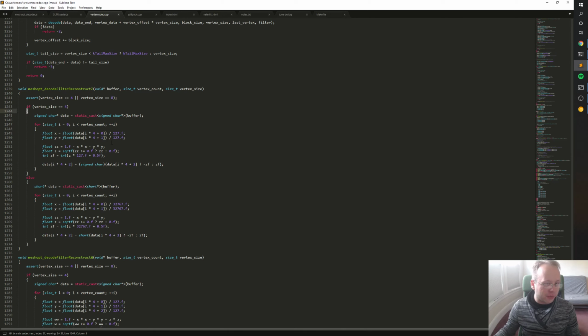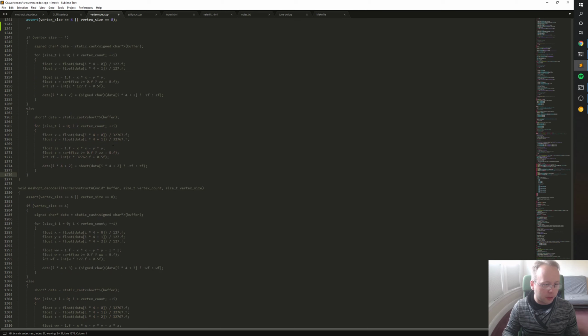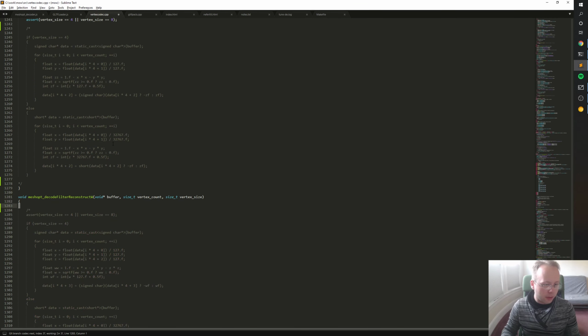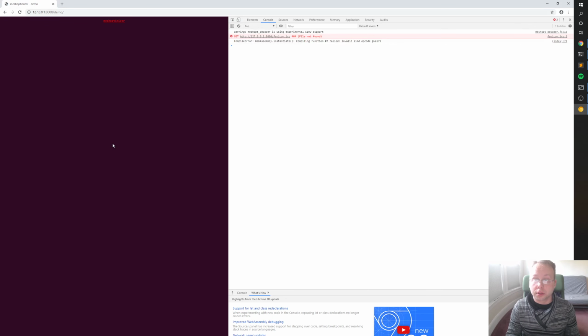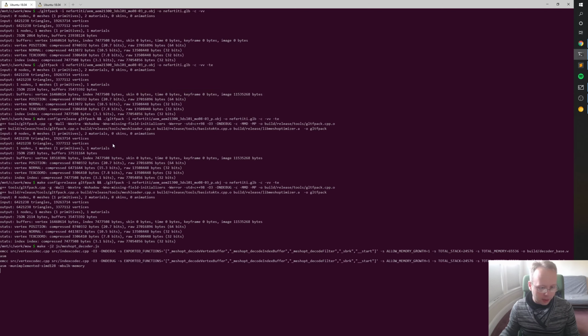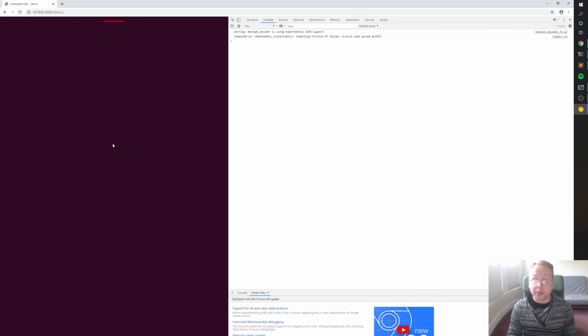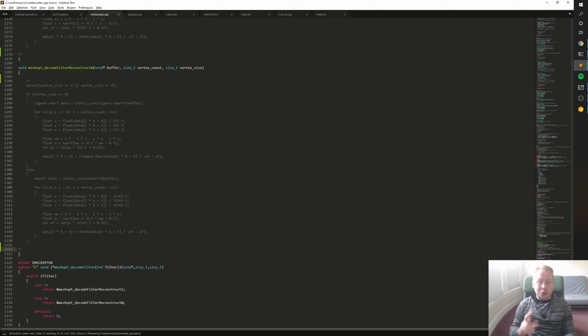Let's try to... I'm hoping that the issue is in the new functions. It's gonna be a bit of a pain, but I'm hoping that the issue is here, because then I know what we are gonna do about this. Oh, right. So I'm using Emscripten to compile my C code into WebAssembly code. Okay, great. So let me explain what's happening because it's kind of interesting.